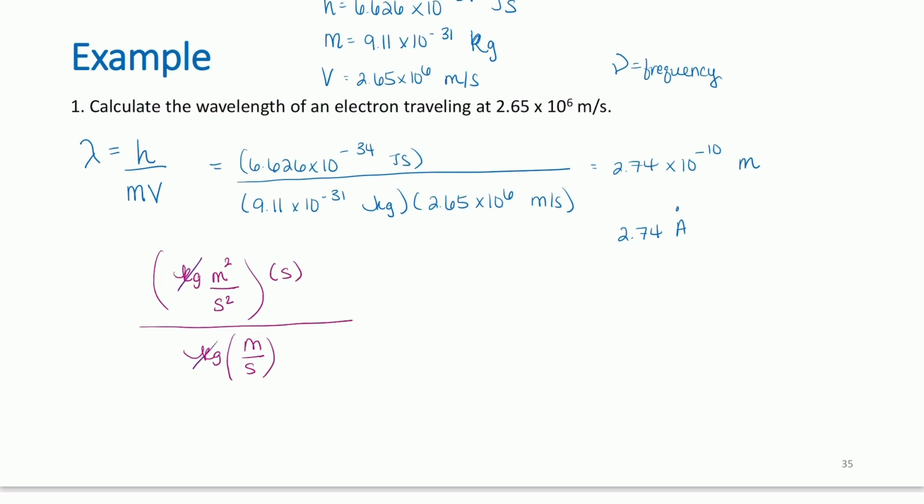My kilograms are going to cancel. This second cancels with one of my seconds here. One of my meters here cancels with meters here, and my last second here cancels with seconds here, leaving me meters for my final answer. Joules will throw students off, so you need to be comfortable with that and understand that joules are, in fact, kilogram meter squared per second squared. You can also write that as kilogram meters squared second to the minus 2. The minus sign shows you it's the denominator, but you need to remember that so you can get to the correct units here.